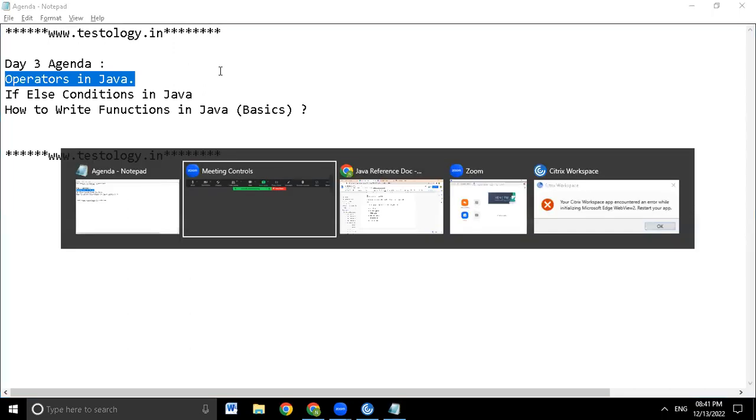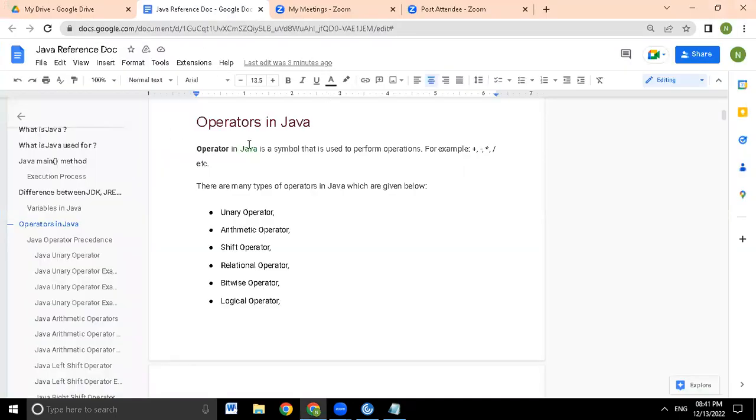So let's see what operators in Java are. An operator in Java is basically a symbol that is used to perform operations. For example, plus, minus, star, this asterisk, means multiplication, and this is division.